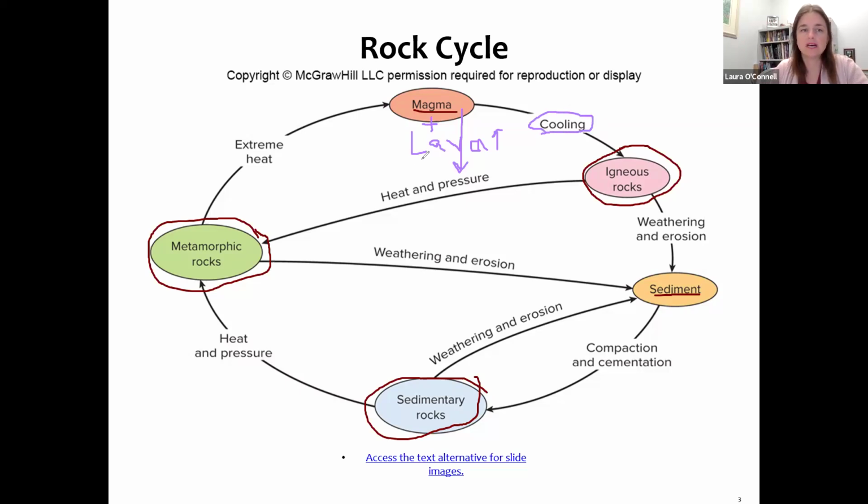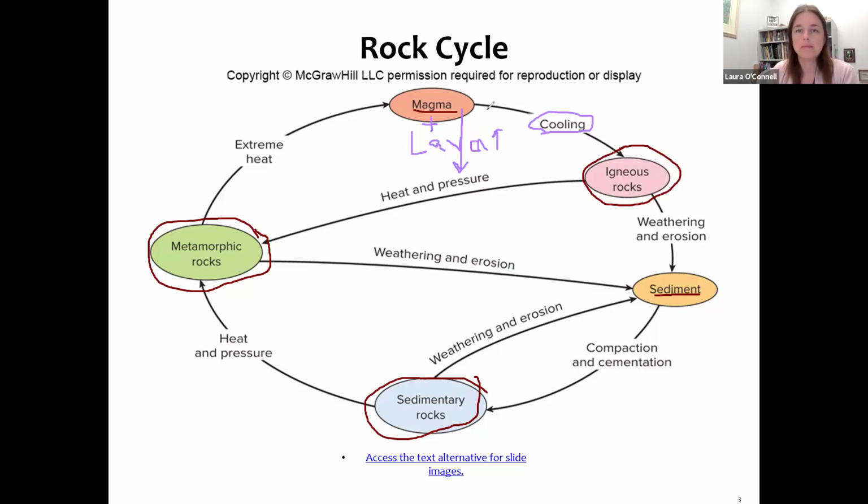And then lava, where is lava? Where do you find lava? I like to find lava at volcanoes. That would be awesome. I've never seen a real volcano erupt, but it would be pretty awesome. So lava is mostly at volcanoes or like places where the crust has cracked open and magma has come out to the surface as lava. And so that's going to cool pretty fast because it's going to be instantly going from 1,000 degrees to whatever the surface temperature of the air is. So those are different ways to form igneous rocks.